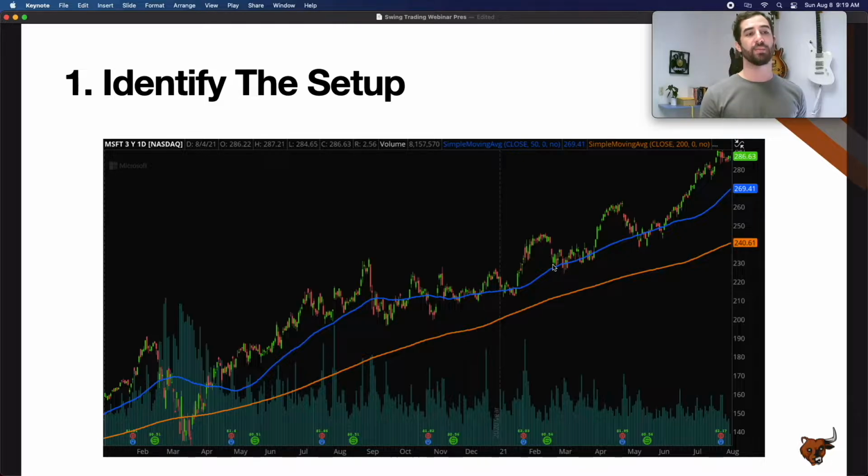Pullback, again, bullish consolidation right here. Not breaking down, not really going anywhere, but not breaking down and holding that 50 MA. So holding that important level, okay? And then boom, it had a bounce, pulled back into the 50 MA, holds, and then boom, again, another one. So that's pretty cool.